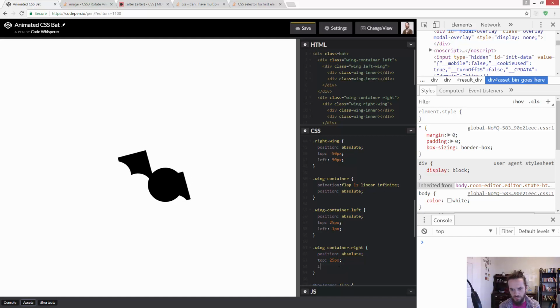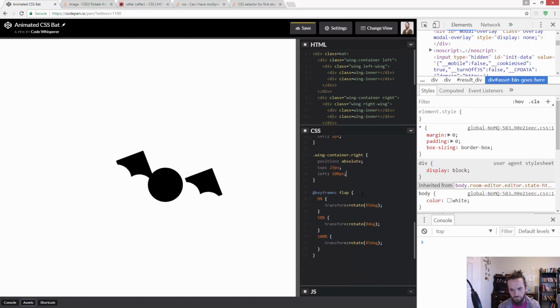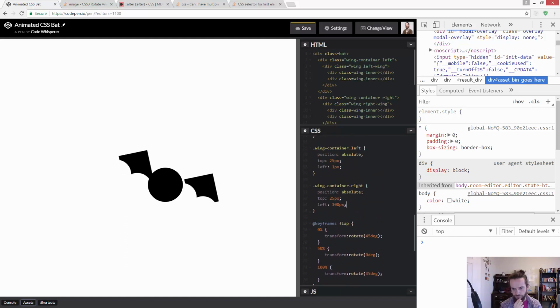Position absolute, left 100 pixels. Let's try and split them up. Looks like we need different animations for our left and right.